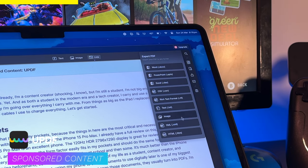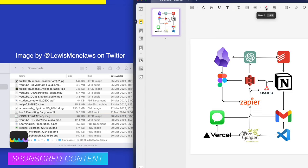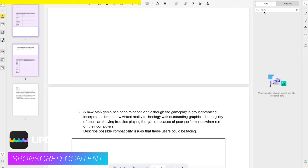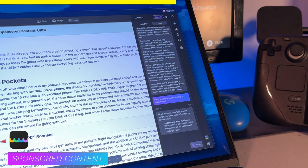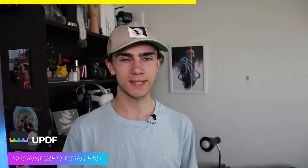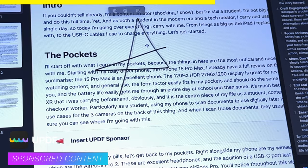If you don't want a PDF anymore, UPDF lets you convert your PDF documents to any of their supported formats like Word, PowerPoint, or even photos. And of course it works both ways — you can convert supported documents into PDFs. For truly advanced PDF features, UPDF has you covered with OCR that lets you convert any document into a searchable and editable PDF, and built-in AI that lets you summarize, explain, write, translate, and even more with accuracy and detail. They've got all of your standard PDF reader features as well, like compression, signature support, encryption, and even more.